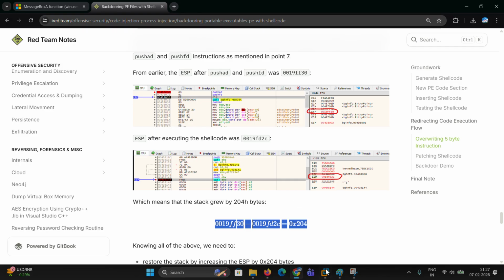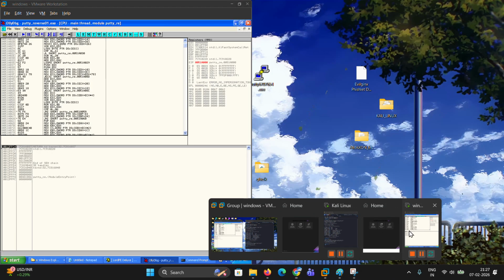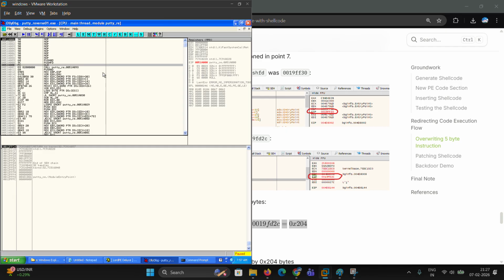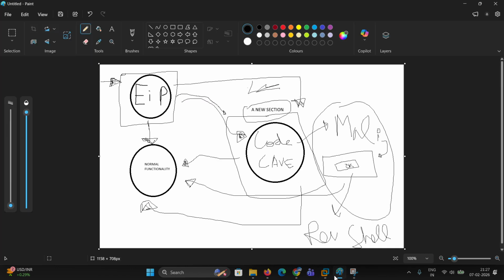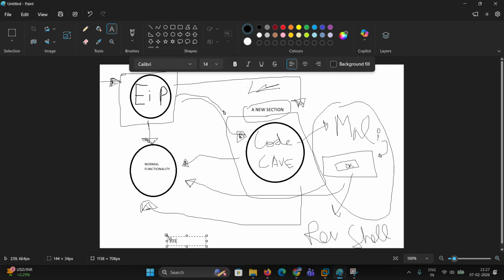When I am redirecting from the entry point, for example, the stack value is 101. When I insert any shellcode, the problem is that we don't know what the shellcode is doing with the stack. So we have to manually adjust the stack pointers by calculating the mess it has made.